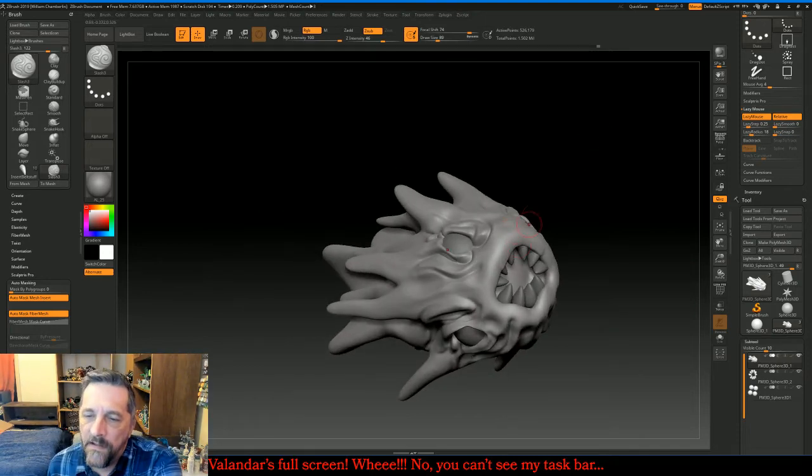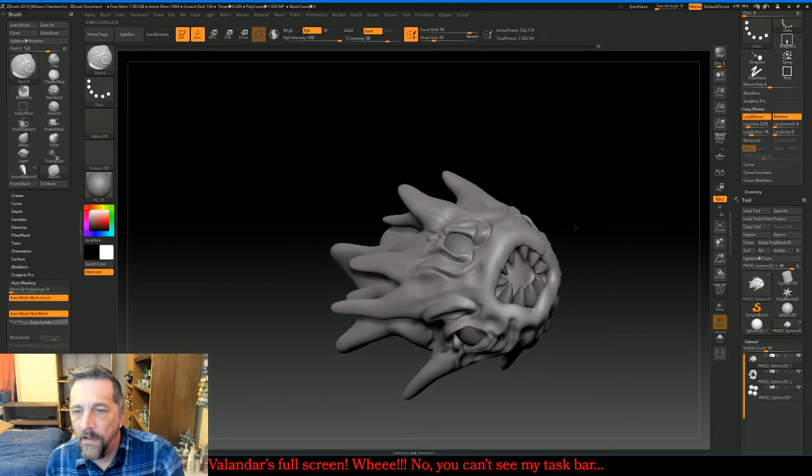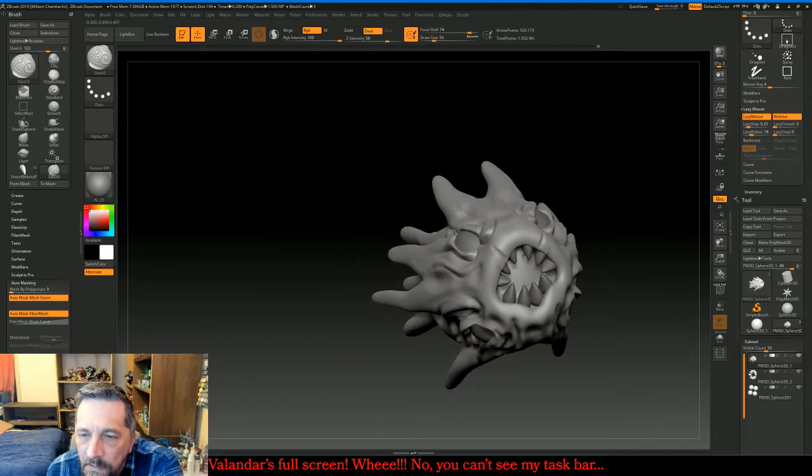Next thing is we're going to add in some detailing around the mouth. To do that, we're going to make it a smaller brush, but deeper. Yeah. And we're just going to kind of draw on.